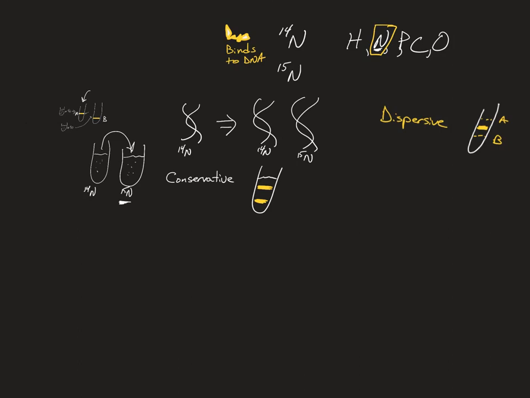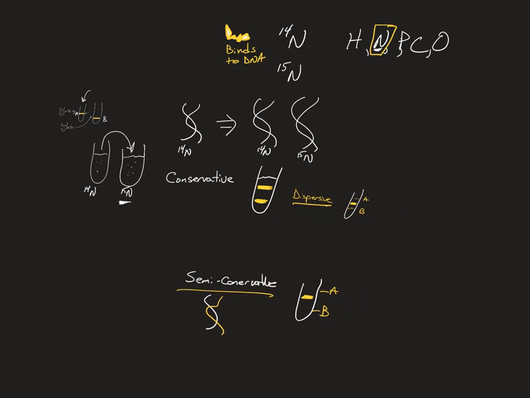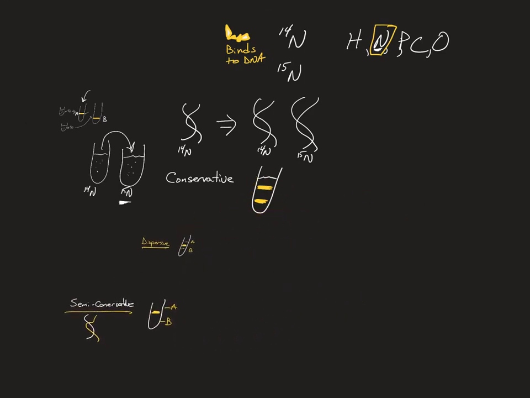So semi-conservative, you'd also expect in the middle, right? Because remember, what are we talking about? One old and one new. So it's not going to be light or heavy. It's going to be somewhere in the middle, and there's only going to be one band. It's not going to be A or B. It's going to be hard to tell the difference between dispersive and semi-conservative, isn't it? Yeah, good. I'm glad you were about to say that, because that's right, it would be.